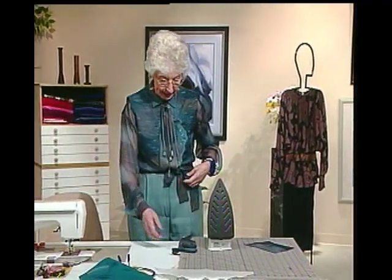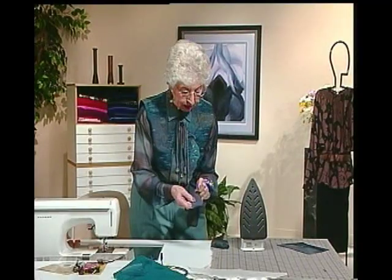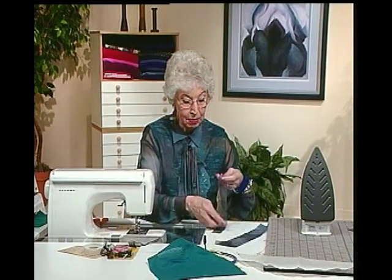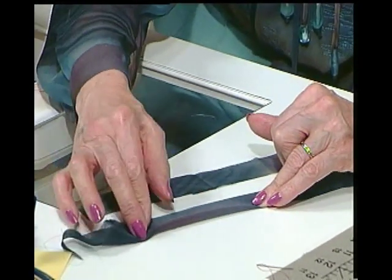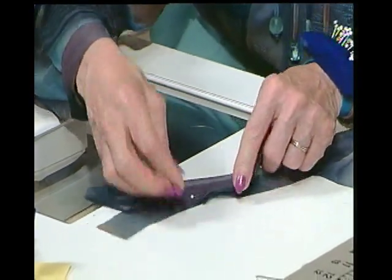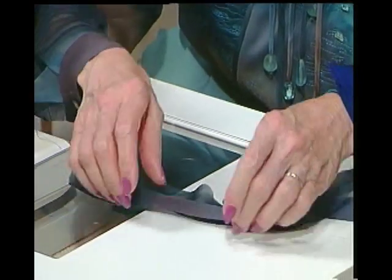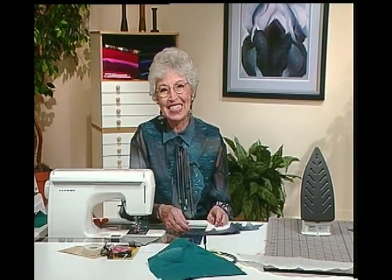I've also done a little tie belt at the bottom, underlined with a little bit of lining fabric just to give it that same depth of color, but without making it as heavy as the quilted part. If I'm going to bind the edges, with these very thin fabrics I like to cut the bias extra wide, then press it in half on the ironing board. Put the raw edges to the raw edge of the garment, stitch the two together, and after they're stitched, flip it to the back side. Then stitch in the ditch, and it catches the back side. What I'm folding to the back is the fold of the fabric, and because that folds there, it's already finished. I've bound the neckline of this vest in that way.